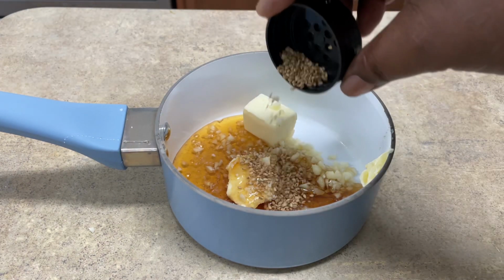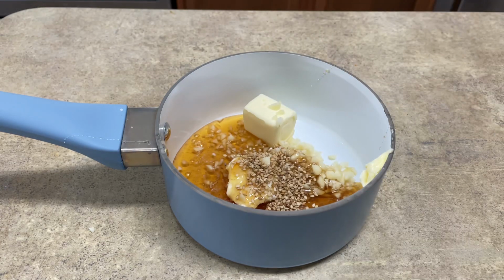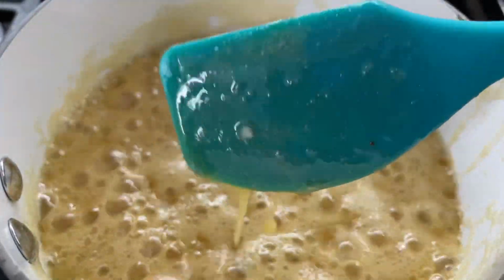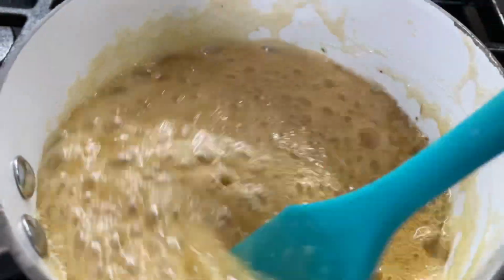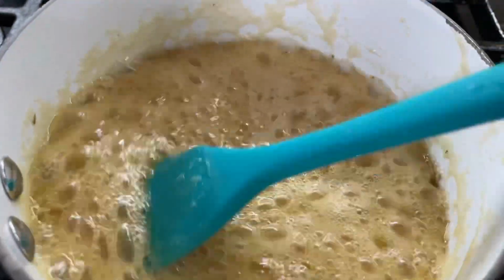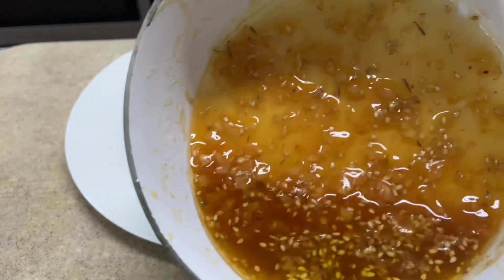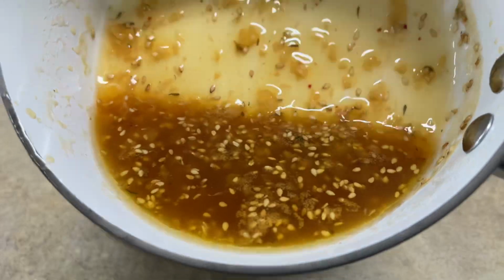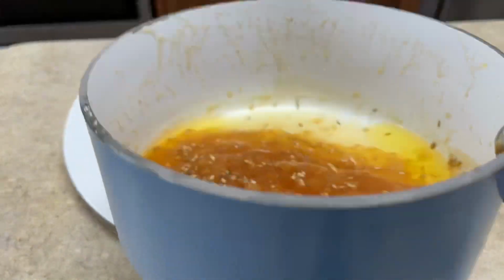And I also added a drop of salt and some sesame seeds just for some razzle dazzle. And this is what it looks like after about 4 minutes. I didn't let it cook for too long. So I let the sauce rest on the countertop for about 5 minutes, and this is how it looked. And I can't wait to pour it all over the wings.